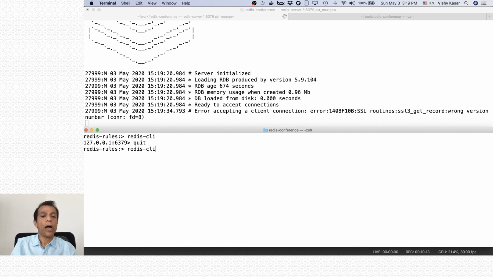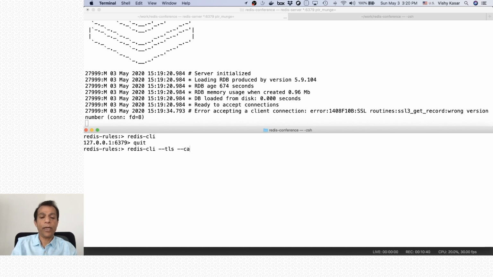So how do I make it connect? The very first thing is I'll have to tell the client that, hey, TLS is enabled. Is that alone sufficient? No. We know that when the SSL hello is sent, server is going to send back its certificate, and the client needs a trusted root or CA.